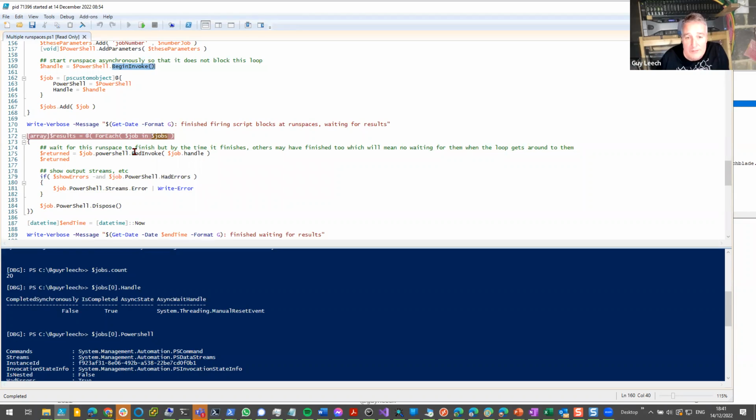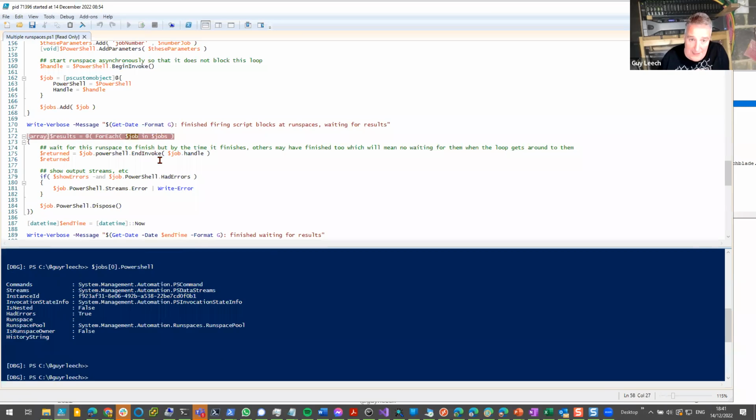We now have the end invoke, because we've still got that PowerShell object because we saved it in our array. So end invoke is a synchronous call that'll wait for that particular job or thread, so the first one, to finish. And it needs a job handle, which again we saved, which is why we saved that particular handle.